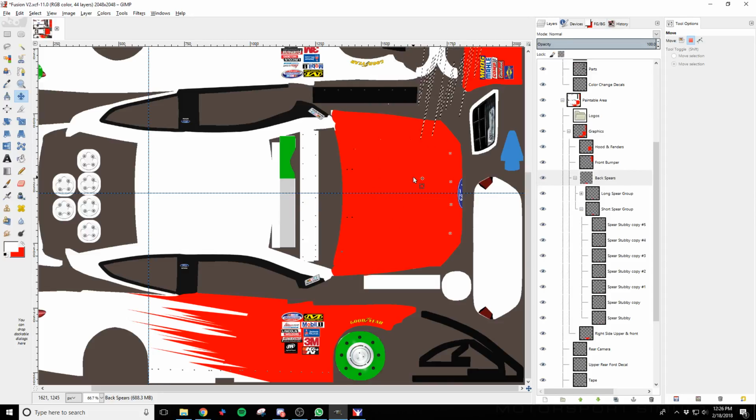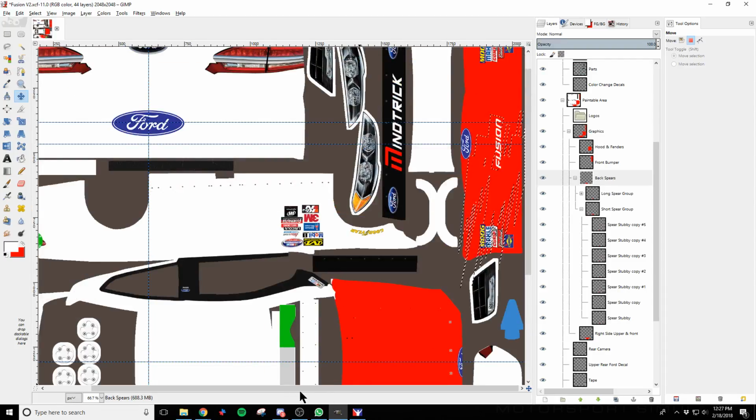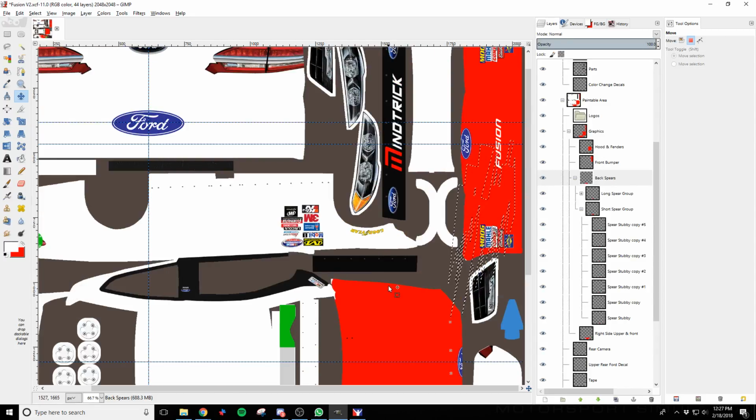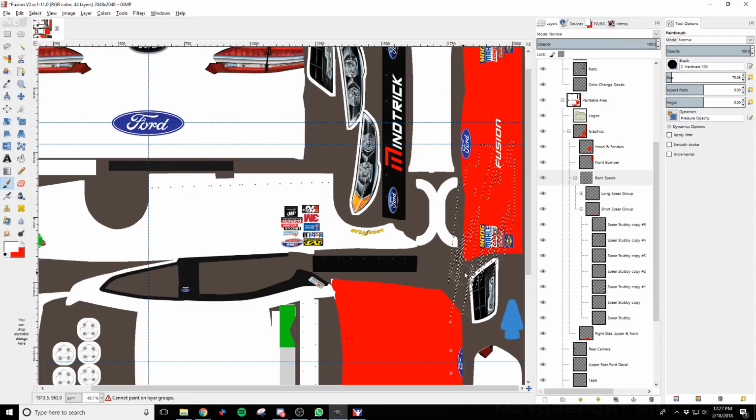So what I'm doing here is simply adding the same exact design of spears here, and then I'll marry them up on the front of the fender here in a moment. At least that's my hope. Let's see if this works.